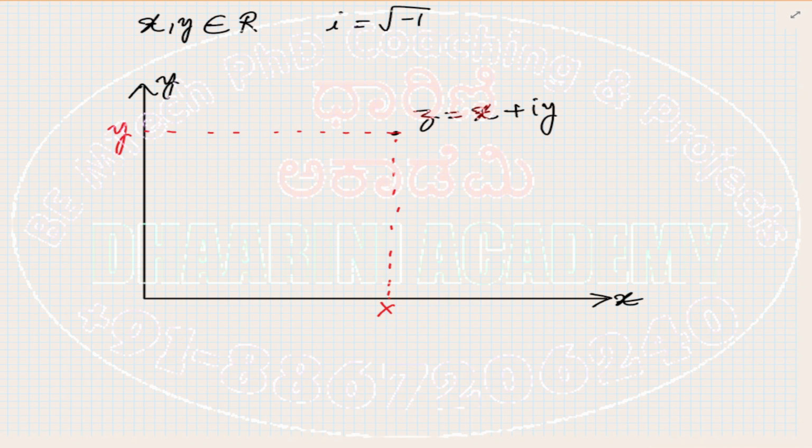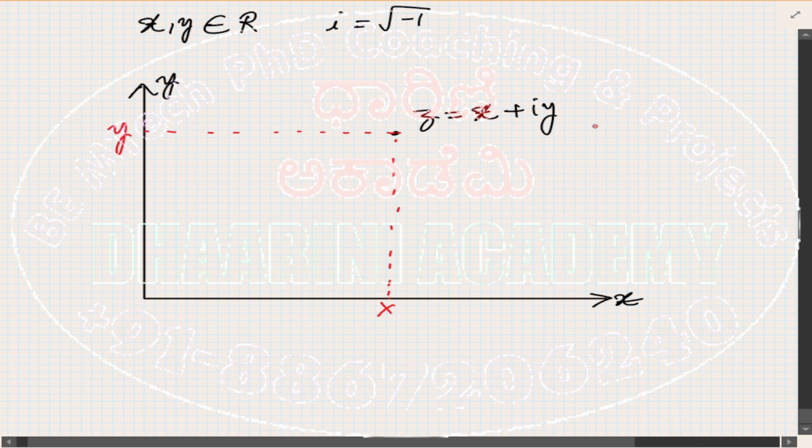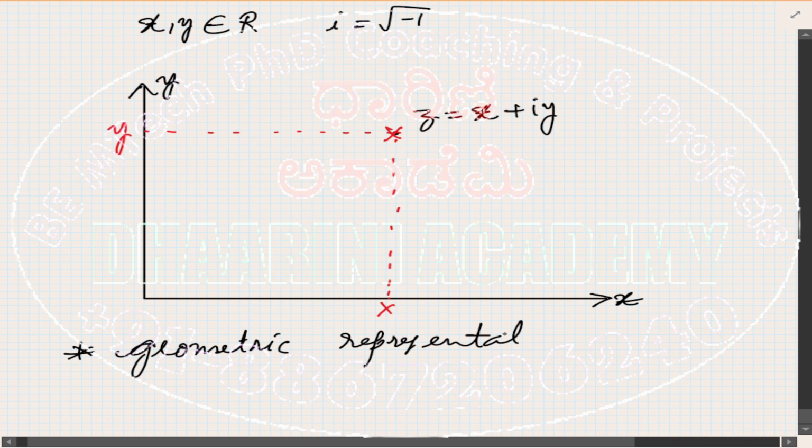Using this representation, we are able to represent a given particular point in space, and we call that point a complex number. This is the x and y coordinate system, so it's called the Cartesian form. There is always another name for this, and that name is the geometrical representation. Geometric representation of a number. Okay, standard format number 1.